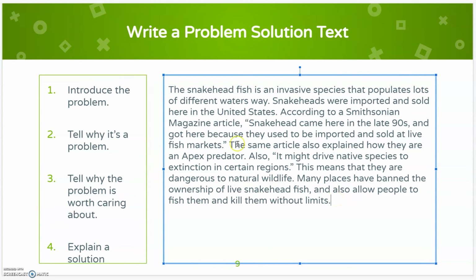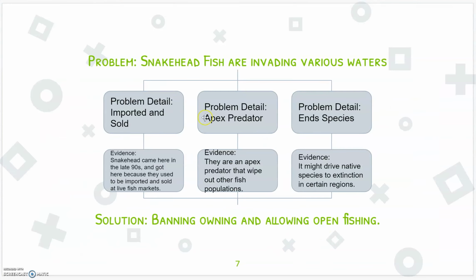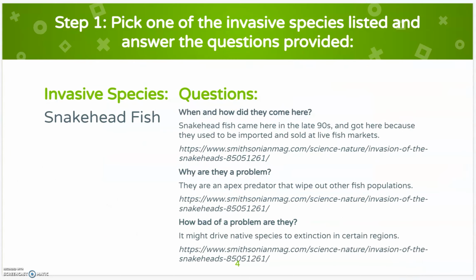Alright, so that's sort of what you're going to do. Okay, you're going to pick an invasive species, you're going to figure out why it's a problem, you're going to figure out why it's a problem that matters, and then you're going to explain a solution, right? And you're going to fill out this graphic organizer after you answer these questions.